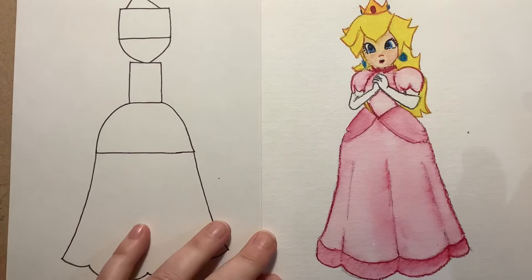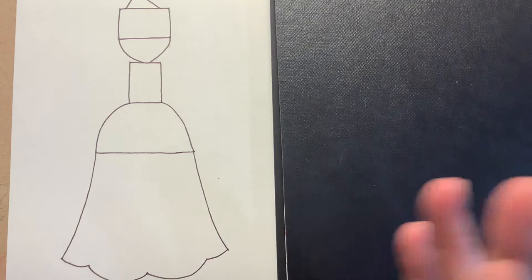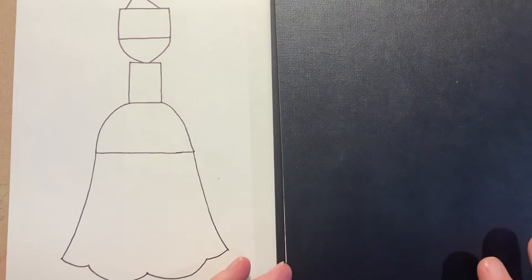I'm going to do mine on watercolour paper because I'm going to be using watercolour pencils to colour in. If you've not got that, don't worry, just do it on whatever you've got, felt tips, whatever. This is a watercolour sketch pad that we sell at the Little Art School. And it's absolutely amazing. It really is great value.